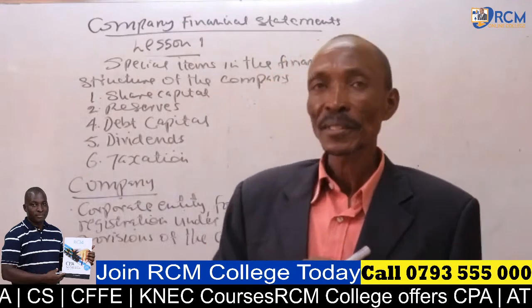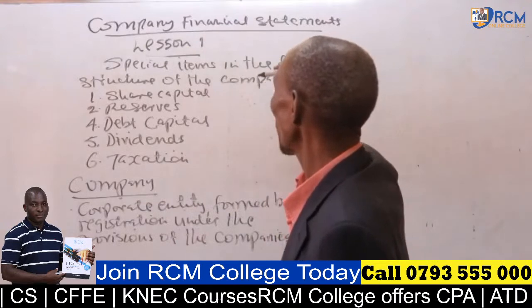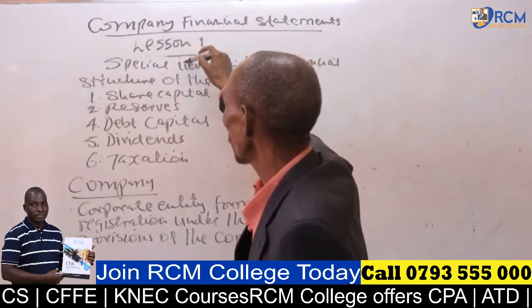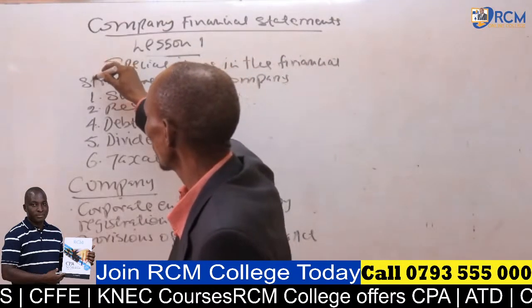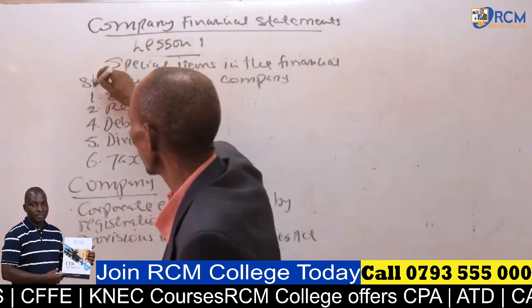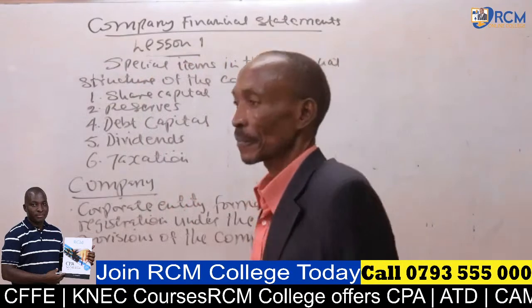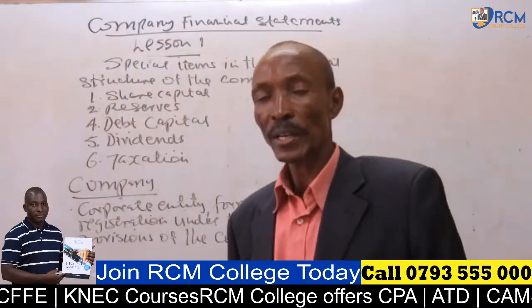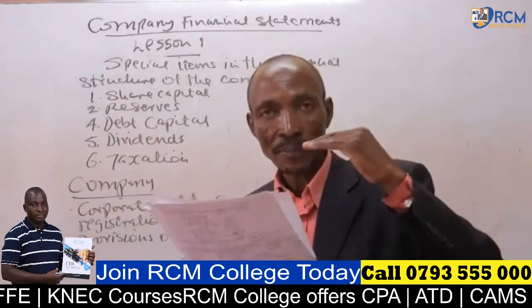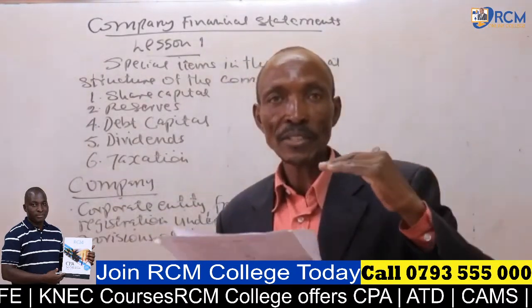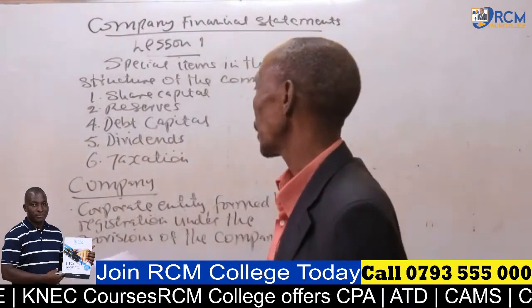So the first thing I would want us to learn is some special items or terms. Some special items also have special terms which go with these items that form the financial structure of a company. What I mean by financial structure is when we prepare the financial statements, there are certain terms that are unique to a company. And these are some of the terms that we are going to have a look at.